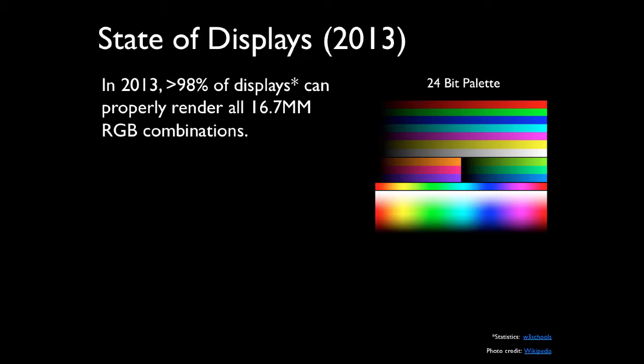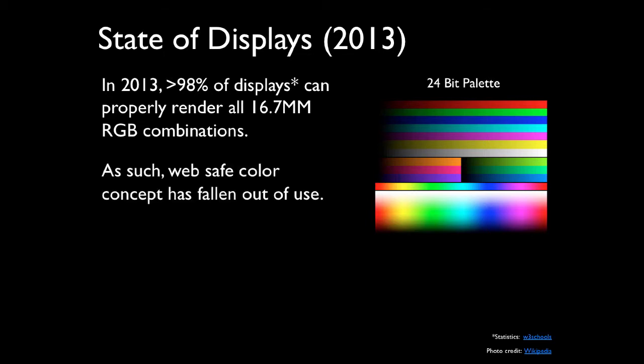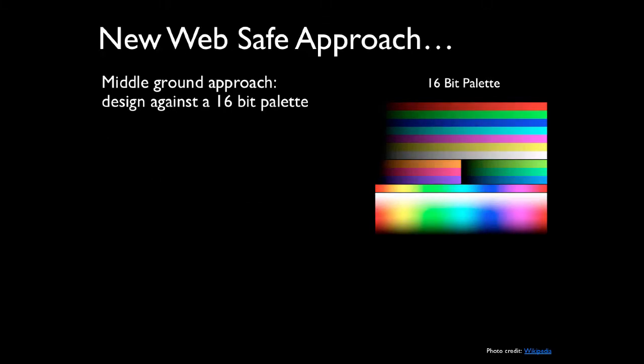All right, well, now let's move forward a decade. So it's 2013, and more than 98% of the displays now are in a position to be able to render all those color combinations. I'm using statistics from W3, which may skew a little bit more toward higher-end displays because it's a more technical site. But it's a pretty good number, and it gives you a sense for where we're at. As such, the web-safe color concept in general has fallen out of use.